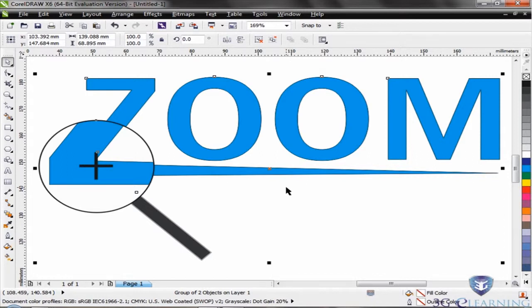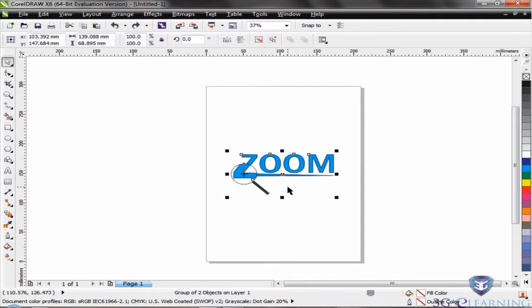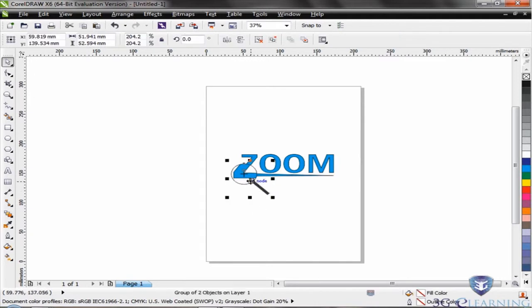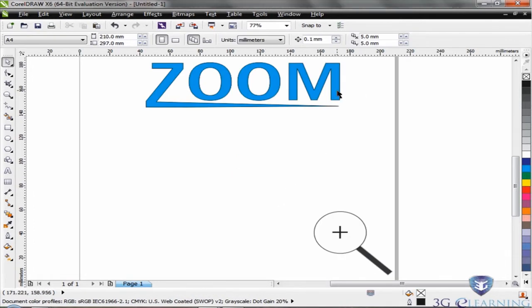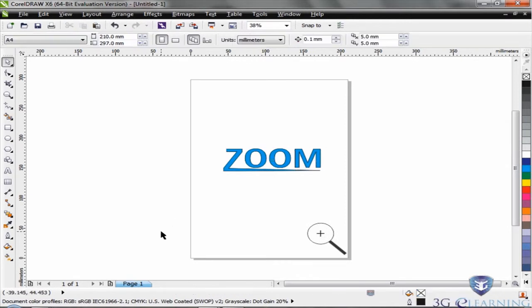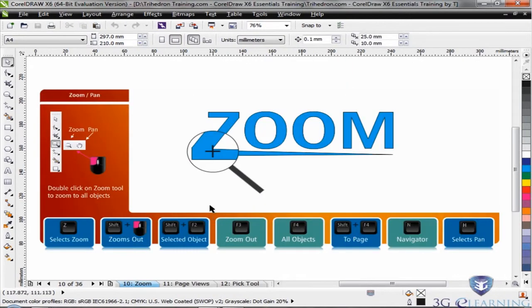F4 does the same thing. So what F4 allows me to do is, if I have multiple objects on my screen, F4 zooms into the multiple objects, so I will pop that down. So F4 to see all the objects, whereas if I select that one, Shift and F2 zooms to the selected object, and finally Shift and F4 zooms to the page. Okay, anyway, I have written there more for you, as you can see. So where are we here? Shift and F4 zooms to the page, F4 to all objects, and so on.